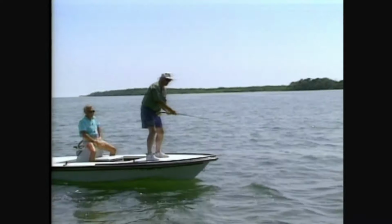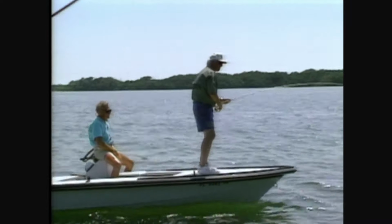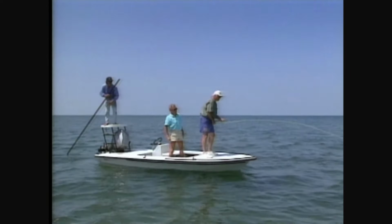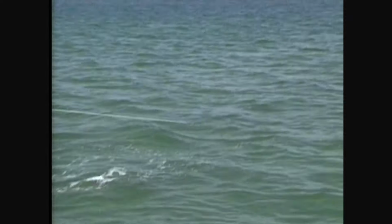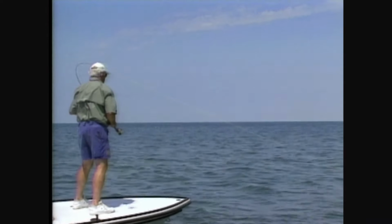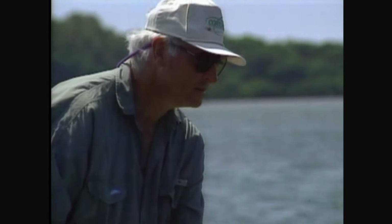Pretty neat, huh? It's nice to have caught one or two of them, and you can kind of then be a little rougher on them, isn't it? Yeah. I've just never felt anything on a rod like this, so I don't know how much pressure to put on them with the rod. You can really refine them, Coach. If you ever tie a 5-pound weight to the end of your fly rod and just lift that off the ground, that's just 5 pounds of drag, and you'd be amazed how hard it is just to lift 5 pounds of dead weight straight off the ground.